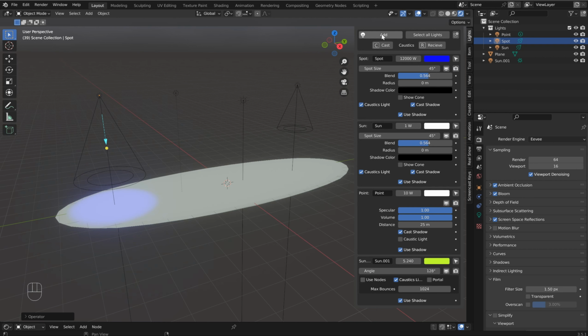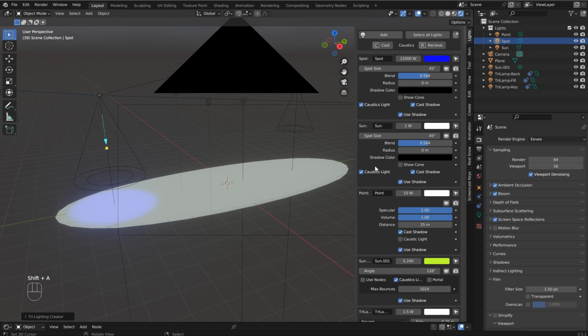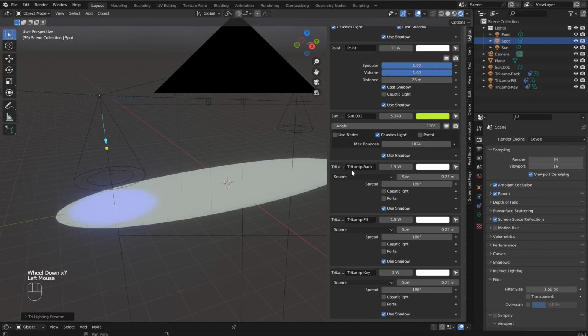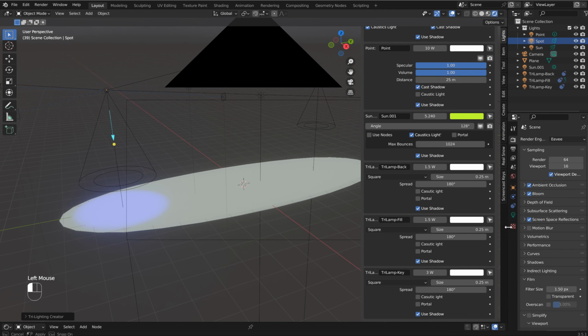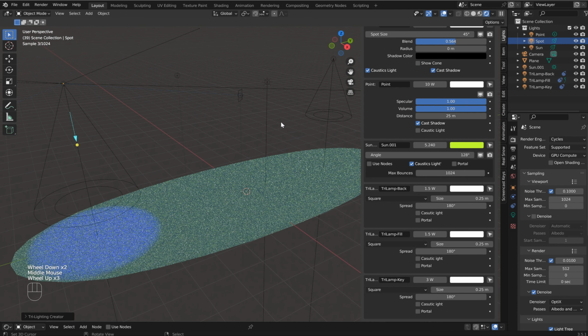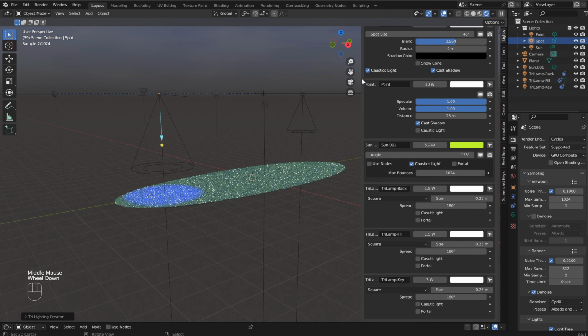And then I don't have it in the add function here, but if you do put in a 3-point light, it'll register your 3-point lights, and you can see what you've got down here, the tri-lamp, backfill, and key, and then modify those as you see fit and make them caustics, and so on. Then when you switch into the render engine, you'll get a few different options, of course. So you'll be able to do a lot of different functions with this. So that is about it for now.